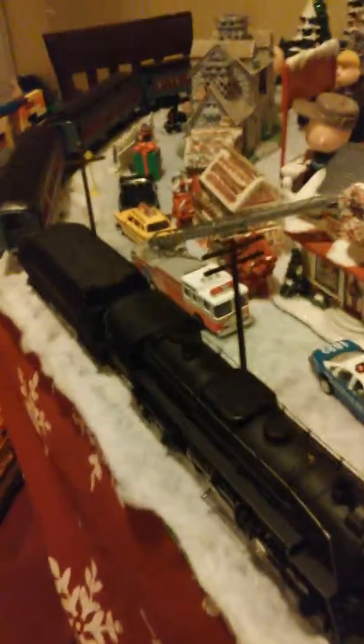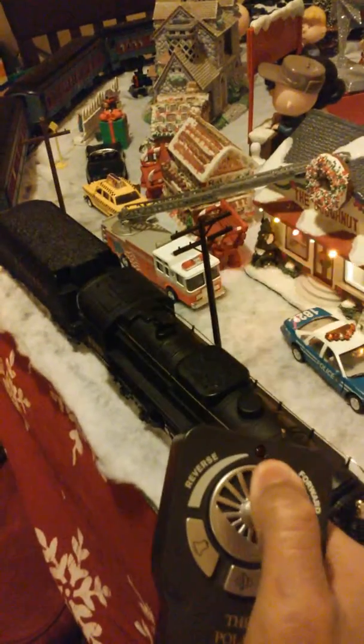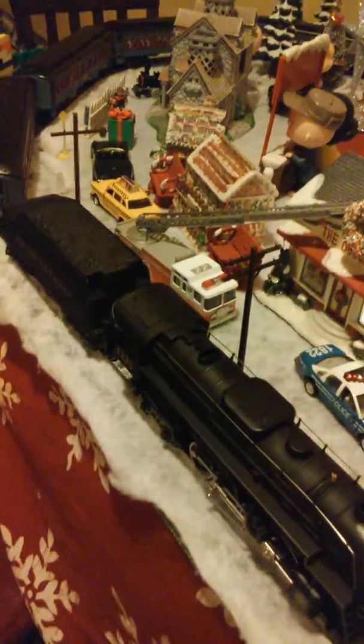I think it's gonna be perfect for when people come over and they see the thing running and not realize why it's running on its own and no one's here to use it. For those of you who know already, remote control, wireless remote. This actually goes up to 60 feet away, so I could be in the living room out there or in my bedroom and still run it from there. So when people come in, I could just easily turn it on and go.